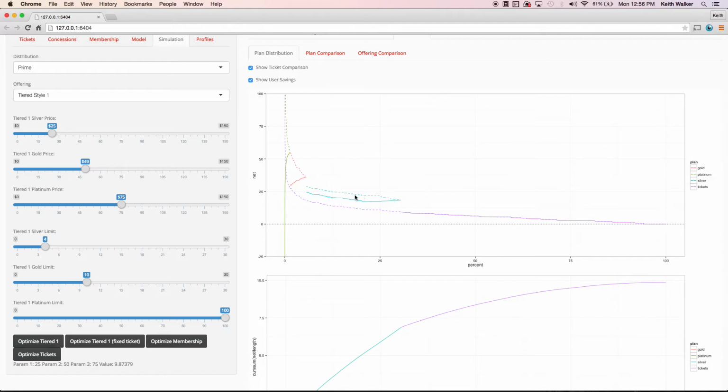This dotted line is how much they would have paid if they were paying the full ticket price. So the difference between these lines is basically the benefit that they realize as a result of the fact that they got that discount by prepaying. And the difference between that solid line and the dotted line here is the additional value that we've made as a result. So if we lowered the silver price, we're going to give them more of the benefit. So it looks like this is split almost half and half, 50-50, which is good, I think.